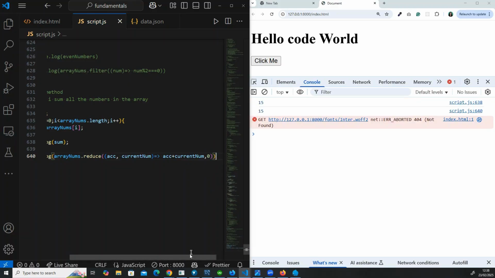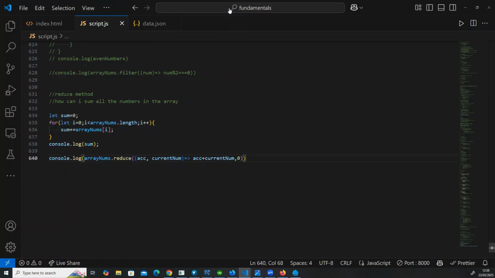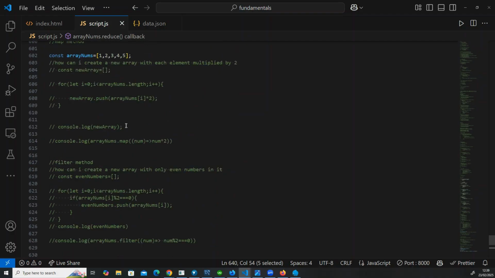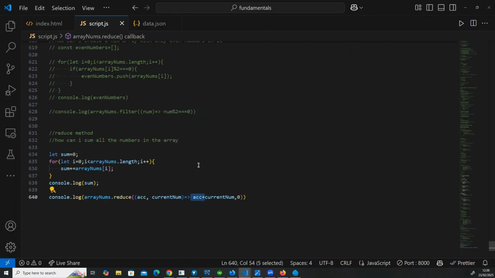Okay, so what the reduce is doing here is receiving the callback function, which accepts two parameters, one of them the accumulator and the other one the current number. When we apply that rule, the first value of the accumulator is going to be 0, and the current number in the array is going to be 1. So 1 plus 0 is going to return 1.